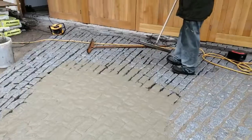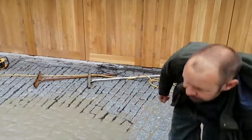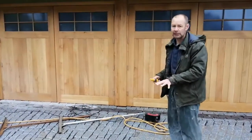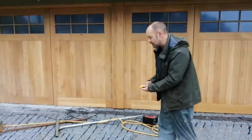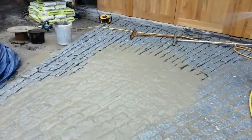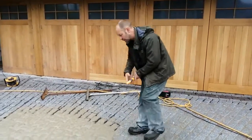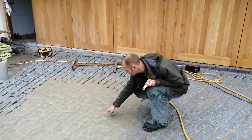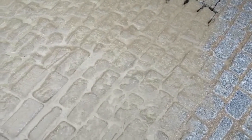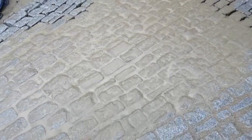Now what I like to do at this stage is just a very, very small amount and give it a very, very fine misting over the top. Now that's not going into the mortar joints to dilute the product — it's just keeping the stuff on top of the cobbles loose. You just start to see the cobbles through it. We'll give it a few minutes now to cure, and then we'll begin the process of cleaning it off.